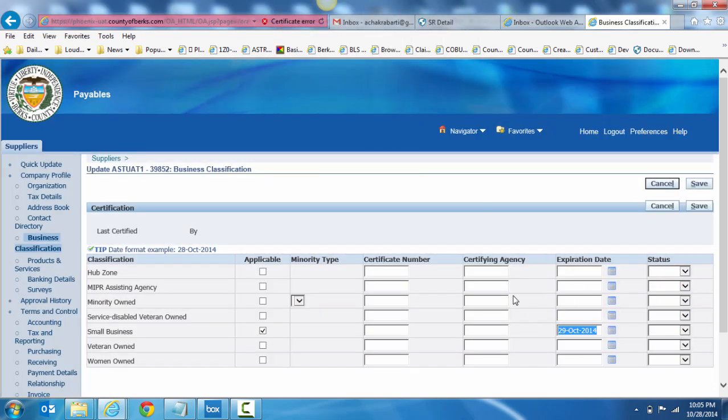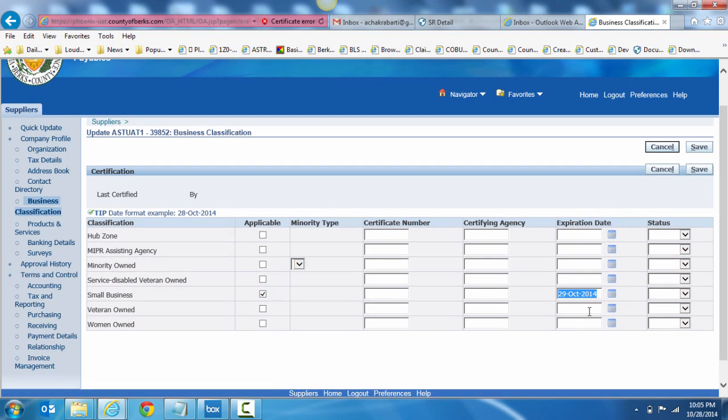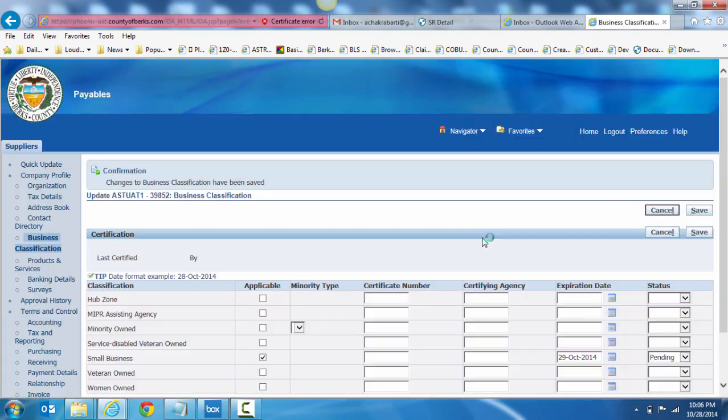There are settings that will be looking at this date, and one day before, that is 28th, it will see every day which licenses or classifications are expiring tomorrow, and based on that it will send out reminder due dates to suppliers to make those changes, to recertify them for another year or 6 months, whatever the case might be. So in this case, 29th October has been selected for this classification, small businesses. And I'll go ahead and save this.